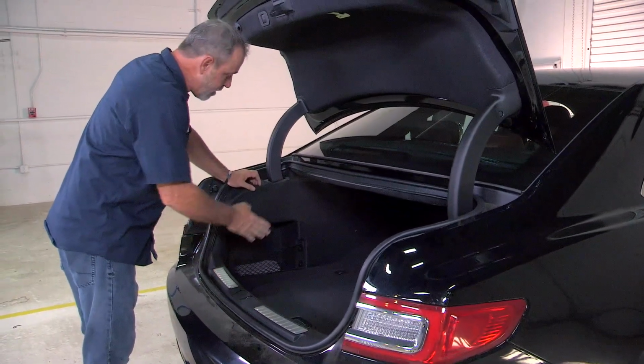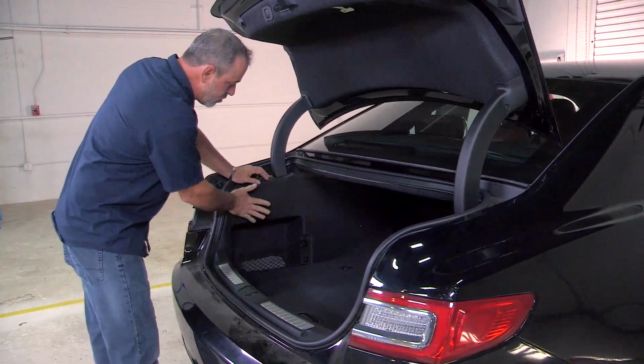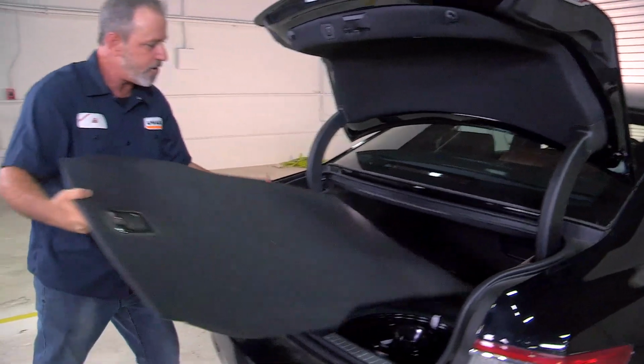Okay, so we're going to start in the back by attaching the connectors, and to do that we'll need to take apart the paneling here. To get this paneling out, we're going to have to remove the flooring. We'll go ahead and start doing that.